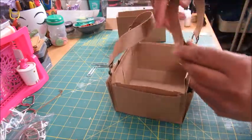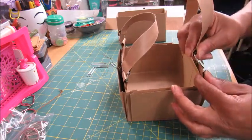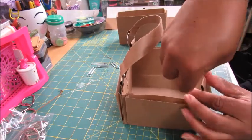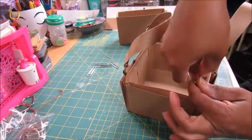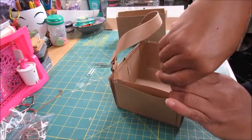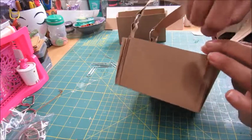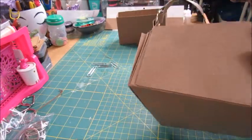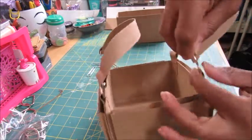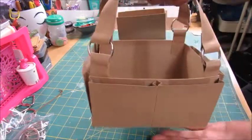Okay, here we go. This on here. Come on. Are you closed? No. Come on, thing. Okay. No, I'm gonna leave it like that because it didn't snap. Okay, there we go. It snapped that time. Whew. Okay. And we got this part done.